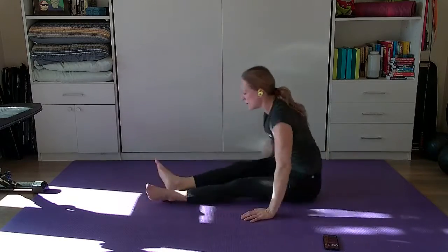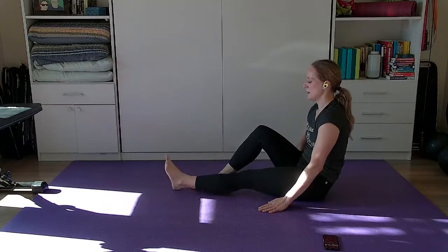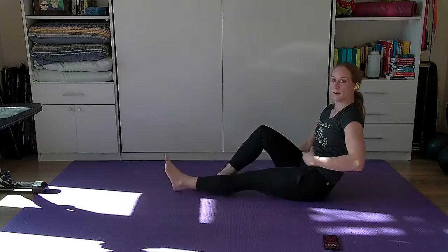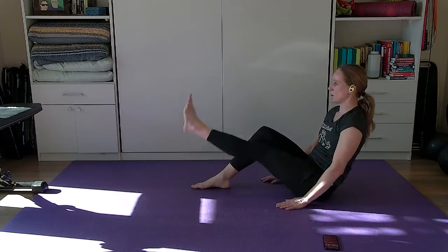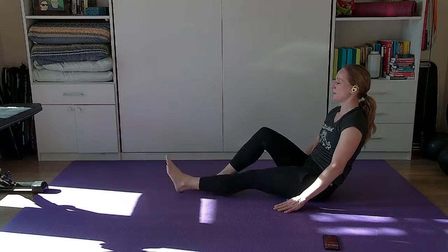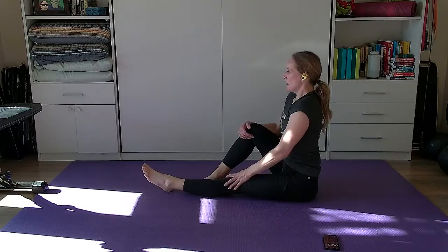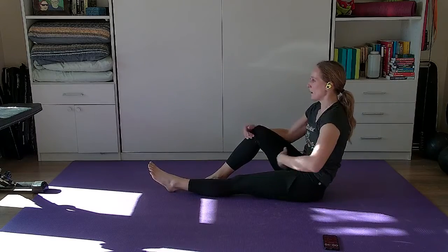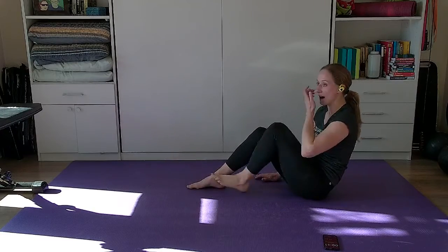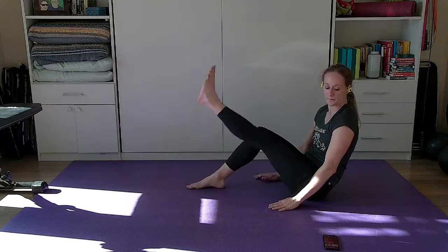All right, sit up. One leg bent. You're going to come in and up. In, up. Torso is a slight curve in the back. Okay? If this starts to hurt your back, shake it out. Sit up tall. Engage your core and sit back. When I first started doing this move, I was like, oh, this is so painful on my back. But then as my core got stronger, I realized it didn't hurt anymore.